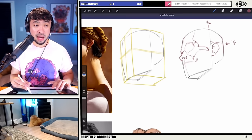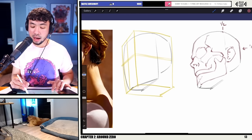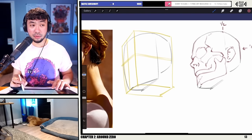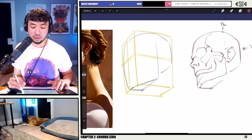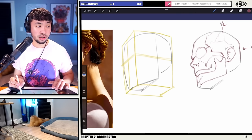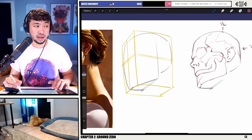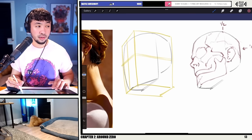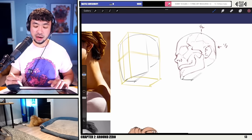We've got that zygomatic bone here. Let's place in the jaw as well. This was the portion of the frontal bone right here that we have. And then going back all the way here is going to be the parietal bone on the backside. Then you're going to have the temporal bone on the side right here, and then the occipital bone, which we'll talk about a little bit later. But these are going to be the main structures.